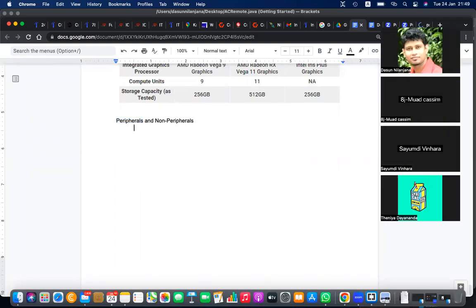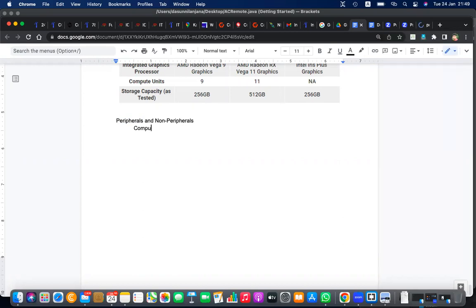Please write down: computer hardware components which are connected to the motherboard externally are known as peripherals.